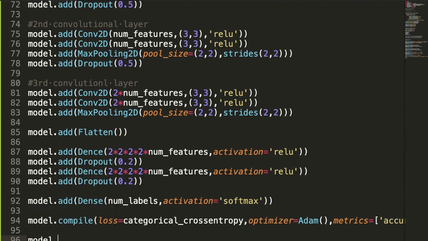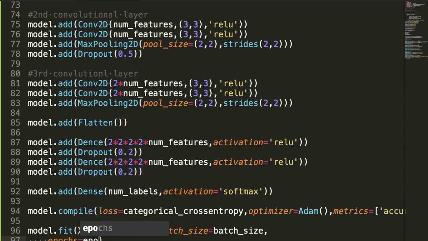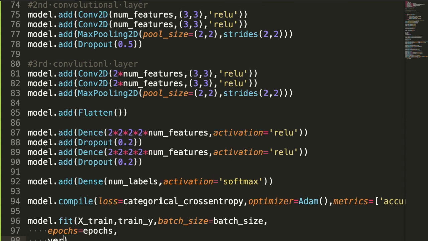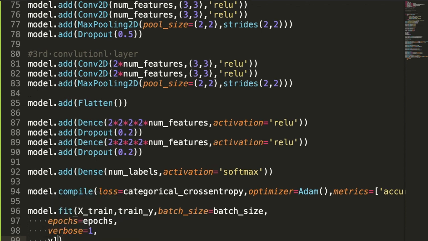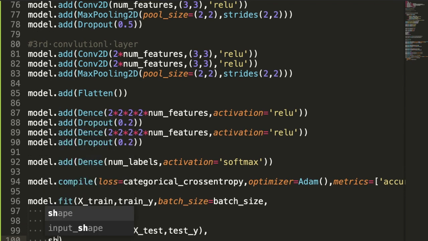Now we'll say model.fit, X_train and y_train, and then batch size will be our batch size, and epochs will be our epochs. I think we defined our epochs to be 30. You guys can train it for more epochs to get more accuracy. To train it for around 30 epochs on my machine, it took almost around 3 hours on my MacBook Air, so you can see it will take some time. We can put it up for training and do other stuff. Let it train, and we'll say shuffle this data.